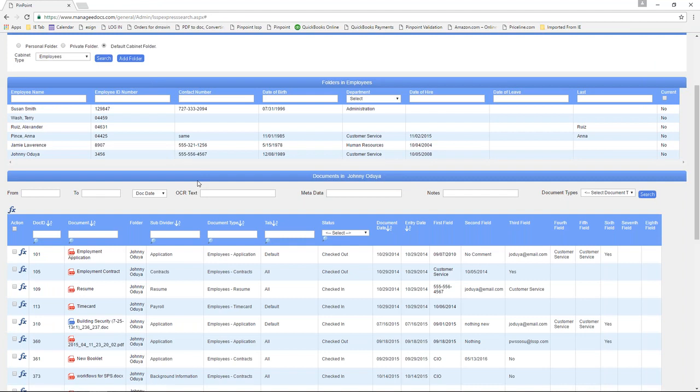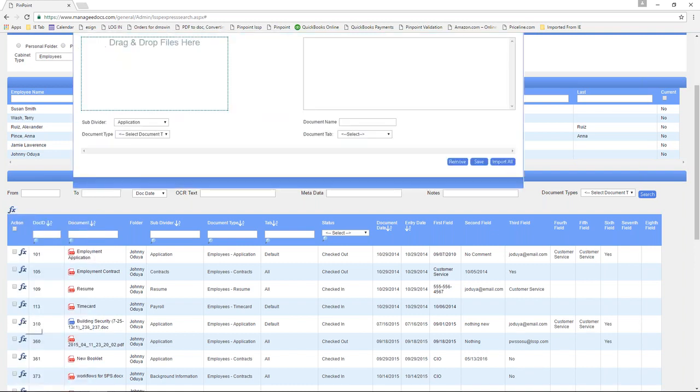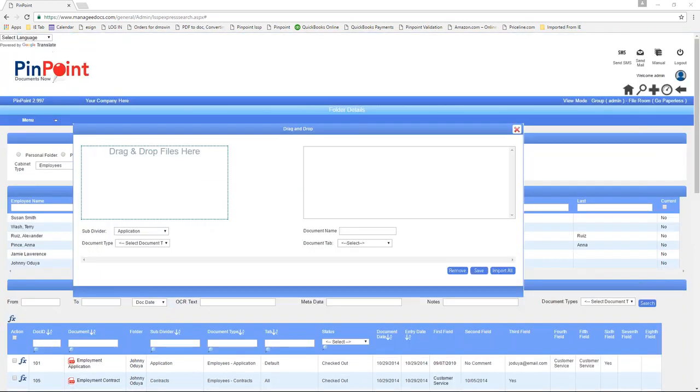So before, when we were looking at the menu, we saw how to add a single file, we saw how to scan a file, and we saw how to do multiple files or drag and drop. So let's do drag and drop first. So right here, I'm in this folder, and I'm going to click on this button, and I'm going to say drag file. What you'll know is that I'm already in a particular folder.